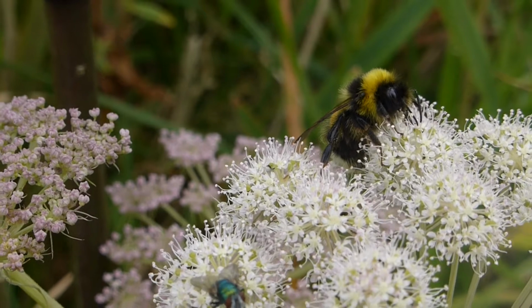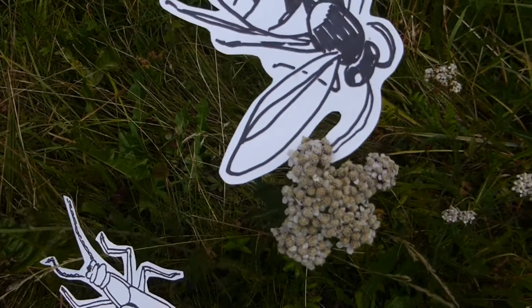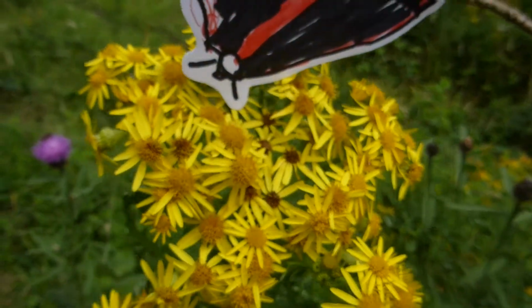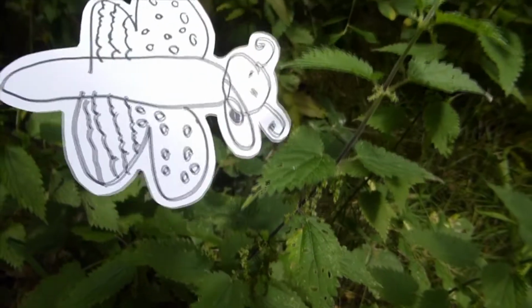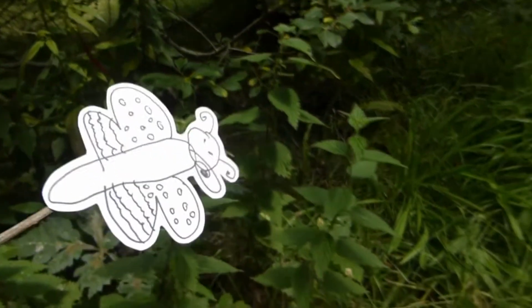Where wildflowers already exist, it's better to let them grow than bring in flowers from another source. Mow once a year in late summer or autumn, remove the cuttings to reduce the nutrient input, and your wildflowers will flourish. Don't mow, let it grow! The nettle, for example, is an essential food plant for some of our most beautiful butterflies.